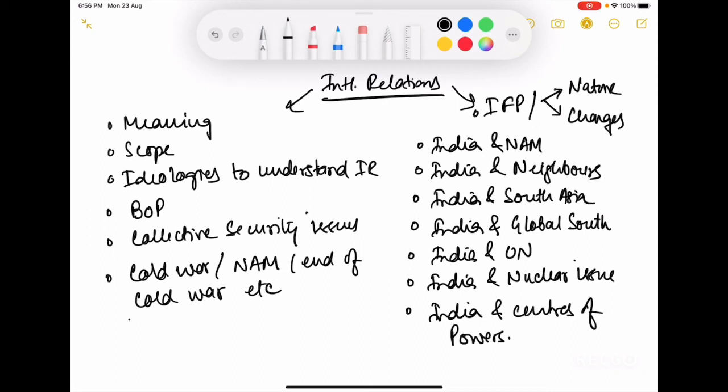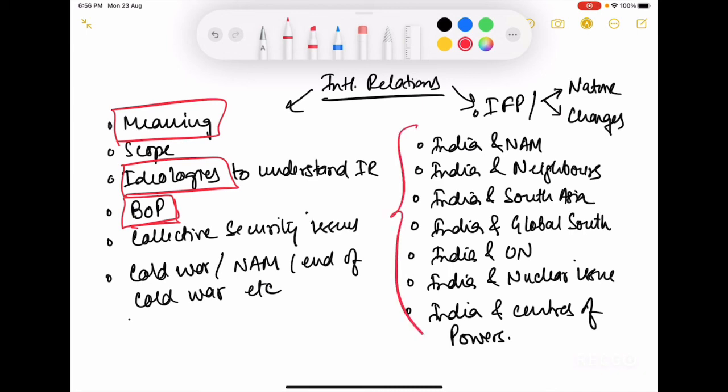All right, this is a very, very crucial area, and trust me, we are going to deal with each and every single topic to make you understand and to relate these things with these areas. For example, if I am discussing India and its nuclear issue, you must relate this Indian nuclear issue with the balance of power. Understand? This is how you need to interlink, and this is how we are going to do it.